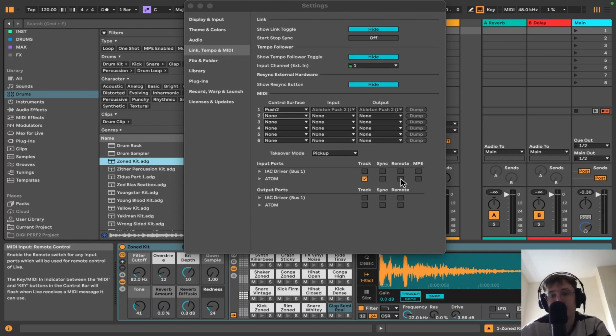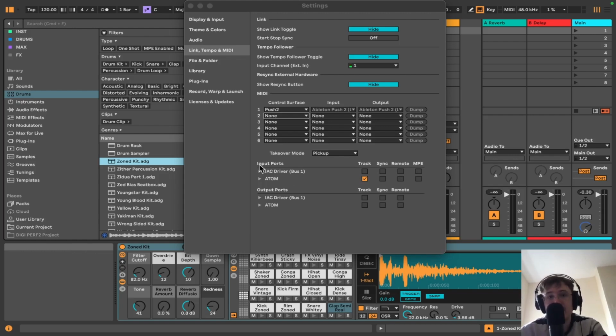Okay, so let's think about Ableton again. It's the hardware audio interface. What do we want to send in and what do we want to send out? Well, I also now want to send info from these knobs to control Live.